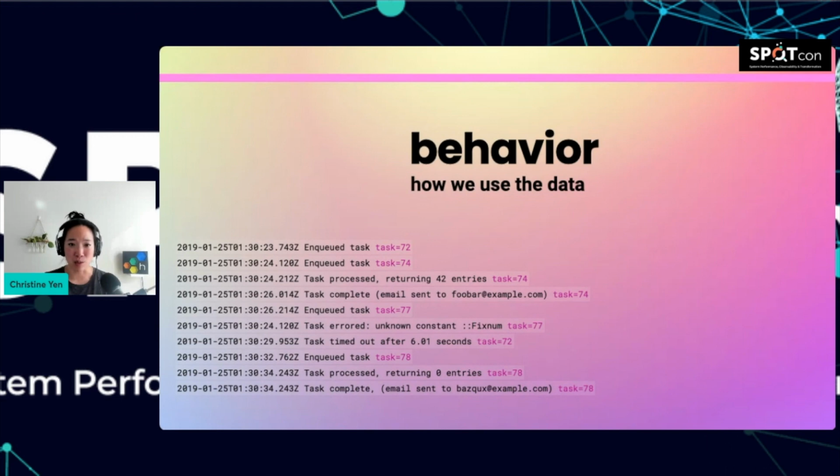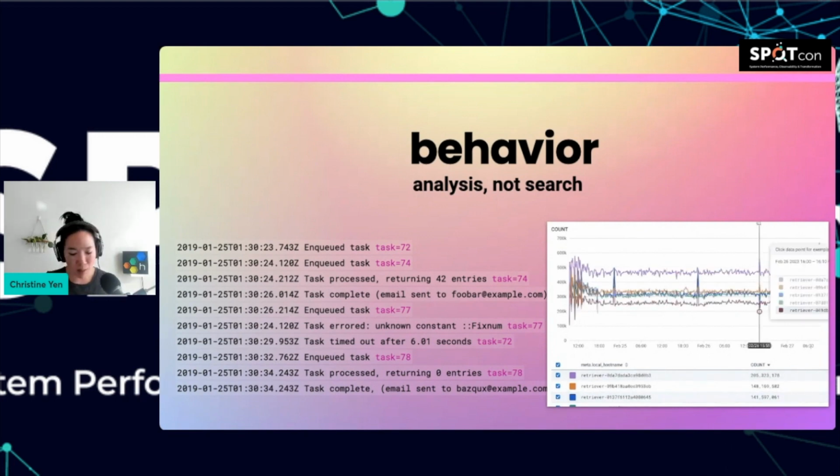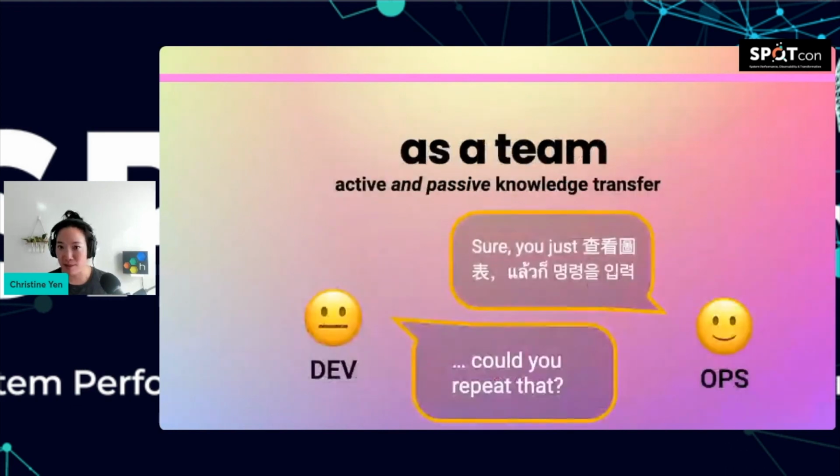And so searching through logs for lines that humans can read with our eyeballs isn't going to be enough. What we need to figure out is how to zoom out. If we're looking at our software from the outside in, making sure that the behavior is right, we should start using this data by learning to look for patterns and trends, looking for outliers against the norm, not trying to match individual log lines. Modern observability tools are really good at this sort of analysis, and we humans should take advantage of that to put machines to work for us in order to help us humans understand what matters.